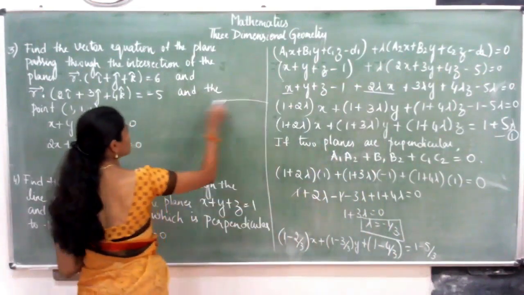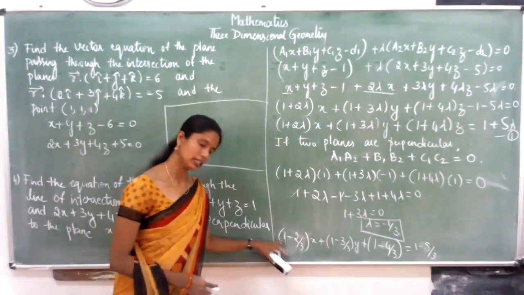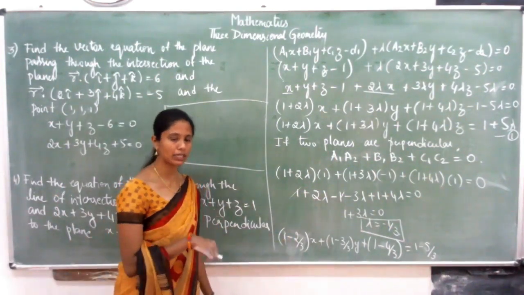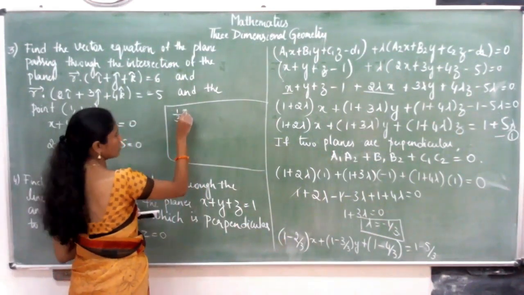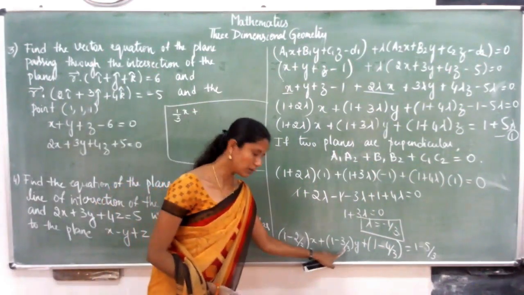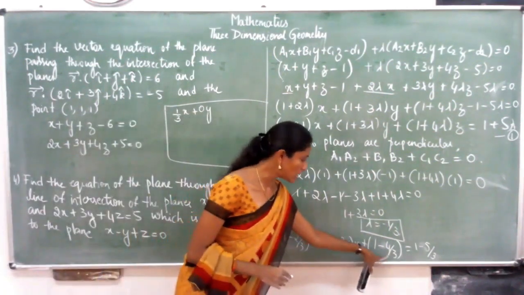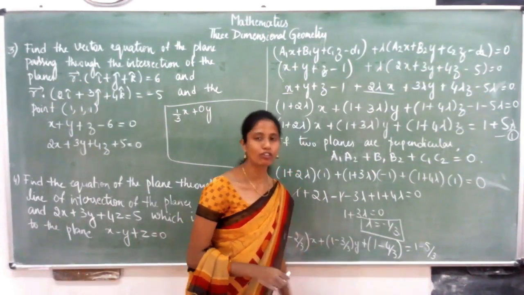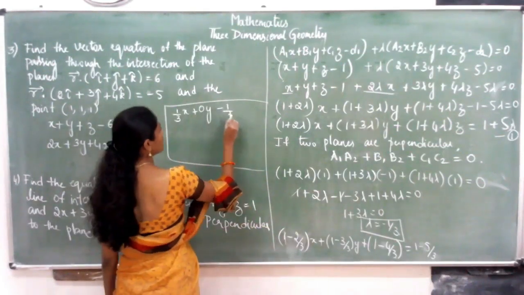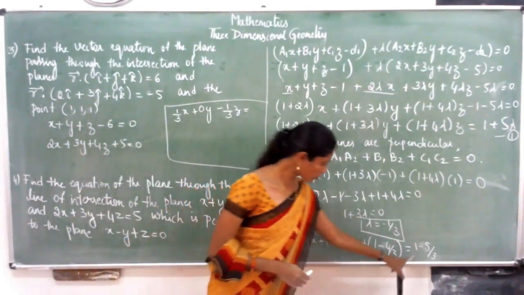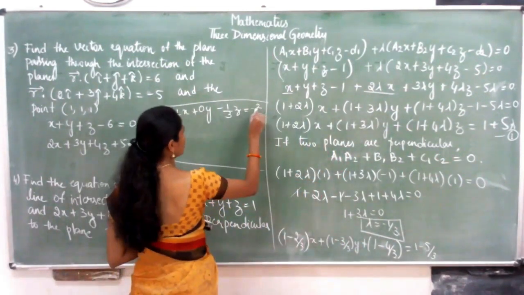So the last step, I am going to write it here. So 1 minus 2 by 3, the LCM will be 3, therefore it will be 3 minus 2 whole divided by 3, 3 minus 2 is equal to 1. So you get 1 by 3 into x plus, see here 3 by 3 is 1, so 1 minus 1 is 0, so you get 0y. Next you have LCM 3 again, 3 minus 4 whole divided by 3, 3 minus 4 is equal to minus 1 by 3 into z is equal to, here it will be 3 minus 5 divided by 3, 3 minus 5 is minus 2 by 3.